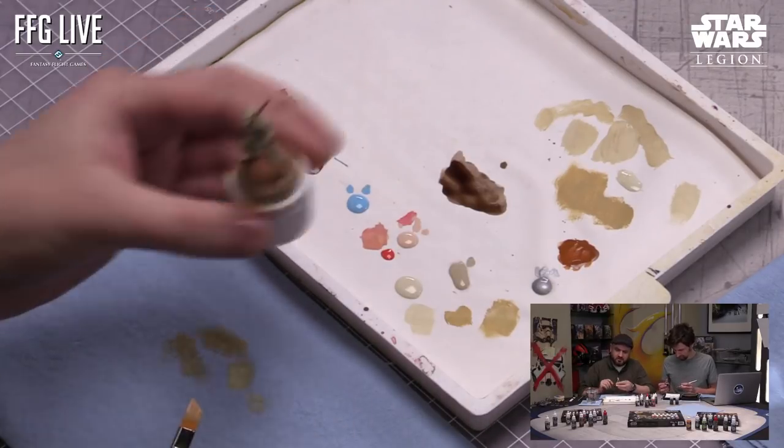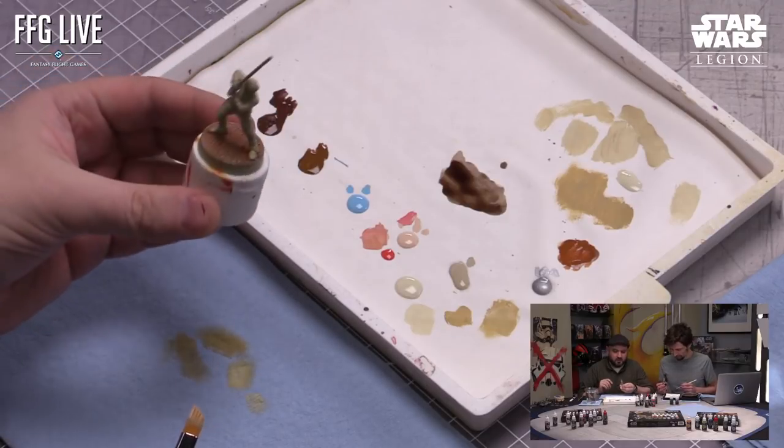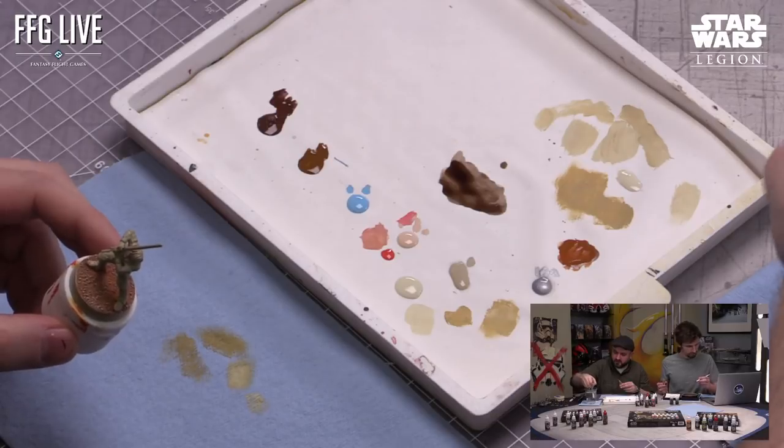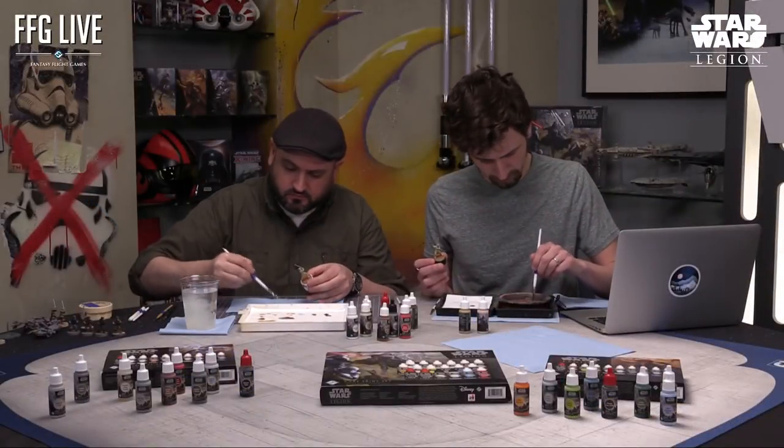Okay. So this fella has now got a dry brushed base. And I think that we're ready to proceed on to the next step. Perfect. Cool. So you want to wash out your brush. Make sure you don't leave any sort of paint in there.